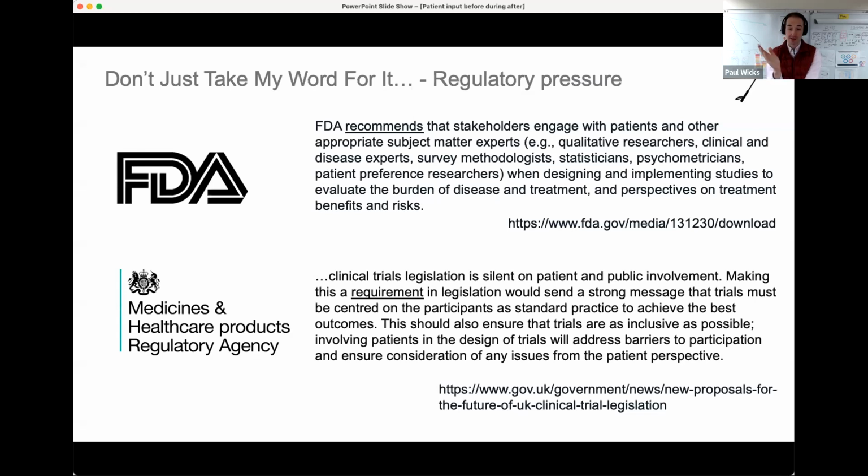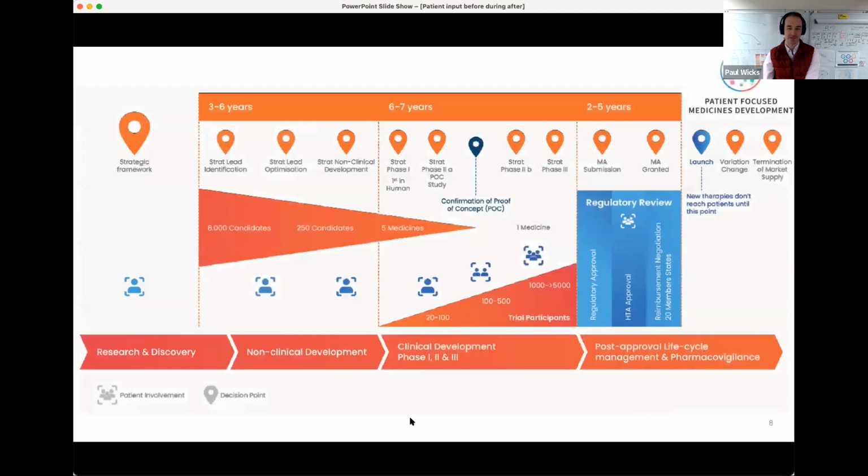In the UK, and this is very timely because there's a public consultation open now that closes on Monday, March 14th, the MHRA is actually considering writing it into legislation to have the types of things that we're talking about here become part of the standard operating procedure of clinical research. And at other places in the system, funders like NIHR, Wellcome Trust, publishers like the BMJ now insist that you have to detail your plans for participant involvement. So I think the why, aside from it being a good thing to do in terms of social justice, is starting to become pretty compelling.